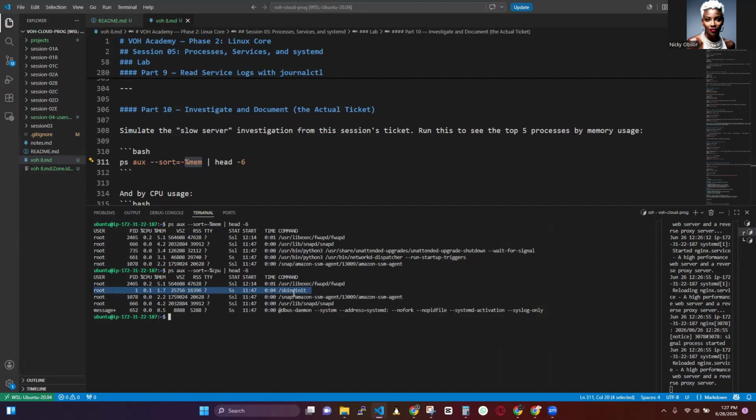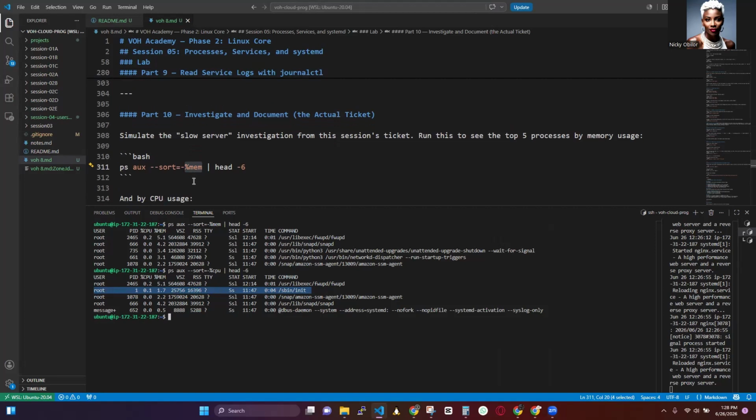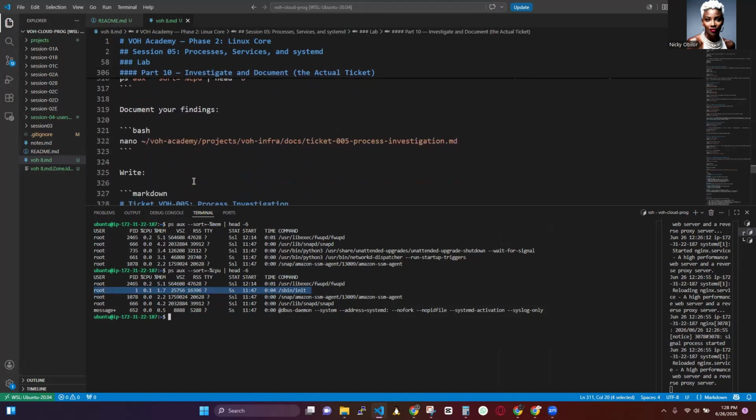This sbin/init is not showing up here for the memory, but it's using 0.1 CPU. So that's why it came up for the CPU. So it's not the exact same services that are brought up. Okay, and that is that.